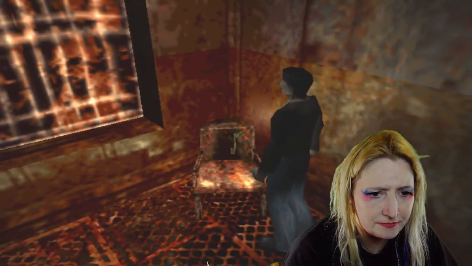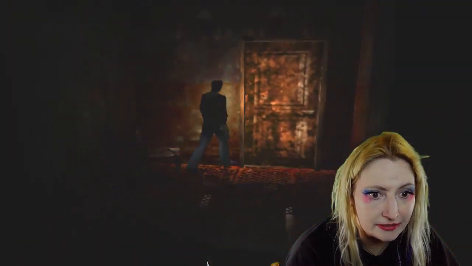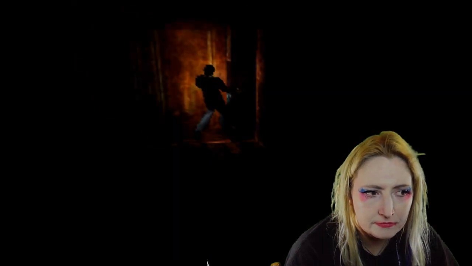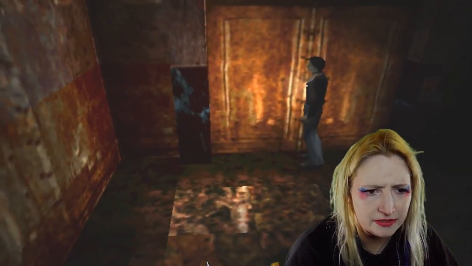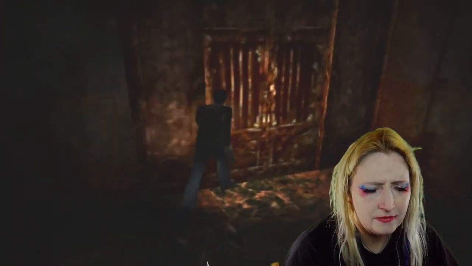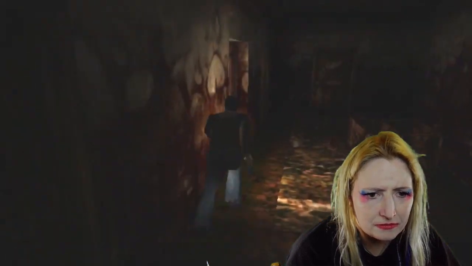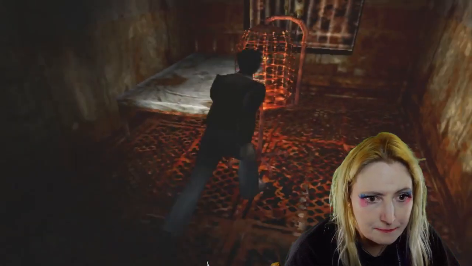Birdcage key? Yes. And then we go back to the regular, the main hallway, we'll call it. The elevator by that door doesn't work, I think. It's just to confuse you. It's the birdcage room, which will give us the Faleg key.